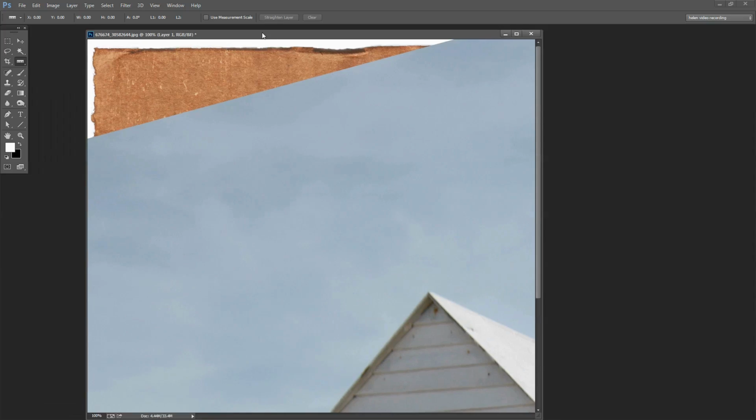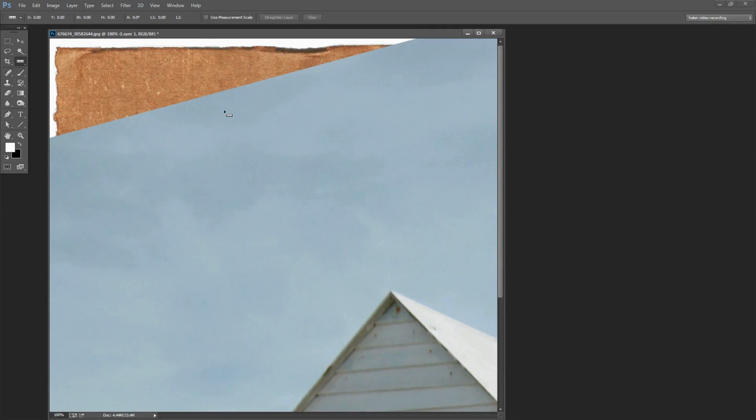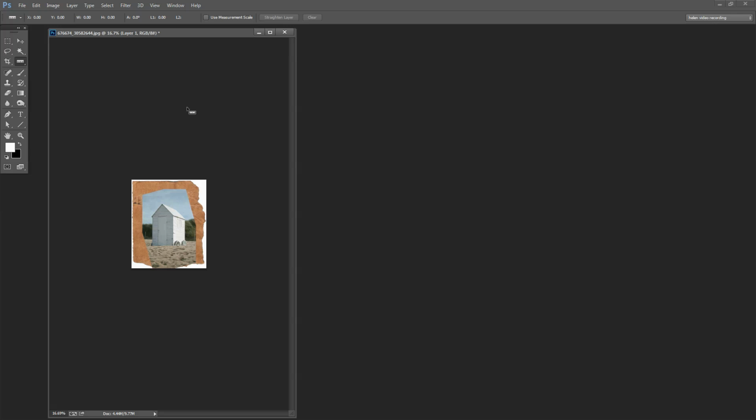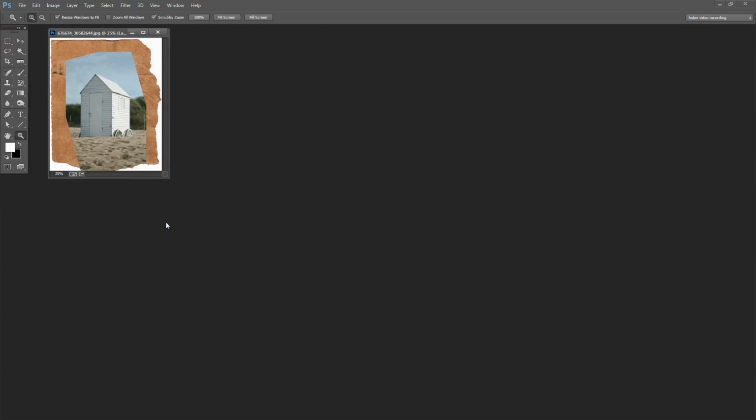So let's just get the image where we can see it, and I'm going to press Ctrl T to show the transform handles and then Ctrl 0 to resize the image so I can see those handles. And now holding the Shift key so I don't knock this little image out of alignment, I'm just going to resize it and place it approximately where I want it on the box. Now I'm aware that there is a line of torn cardboard along here and I want the top of the house here to be sort of along the edge there because I want to knock that out with the effect that I'm creating. So this is a pretty good size, so I'm just going to click the confirm option there and now let's just zoom back in.